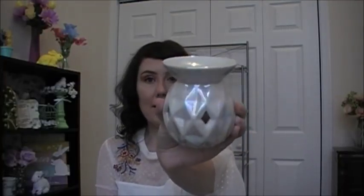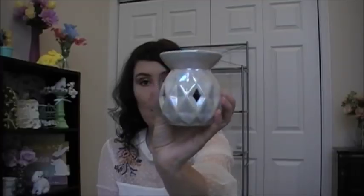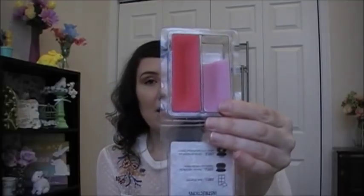Then I found this Wax Warmer — or Fragrance Warmer, it's called. It's like iridescent. For wax melts, because I love the Dollar Tree wax melts. They have some new summer scents, so I was excited to find them. These are by Luminescence. This one is Apple Plum, and Cranberry Spice, and Strawberry Shortcake. I've already melted the Strawberry Shortcake one and it has an excellent throw, just like the ones I've gotten in the past.